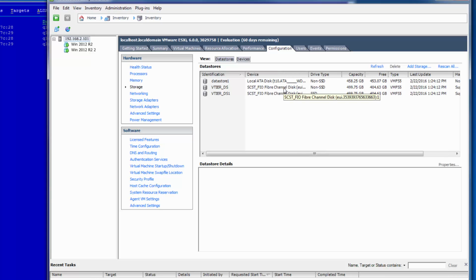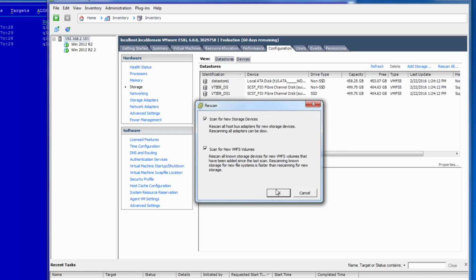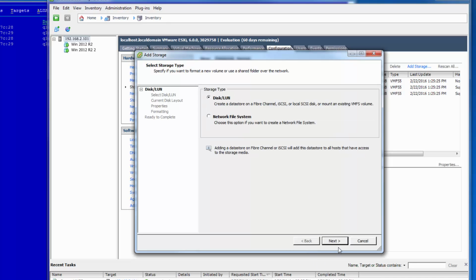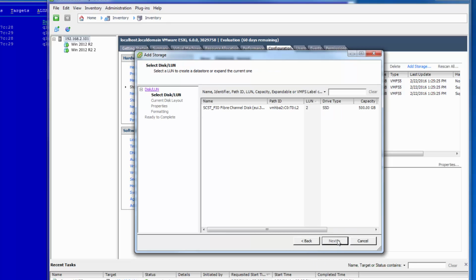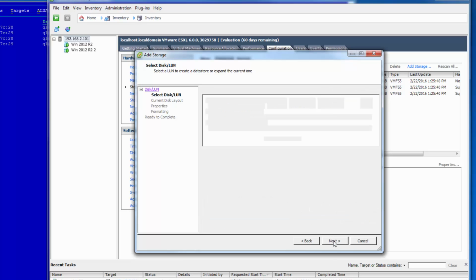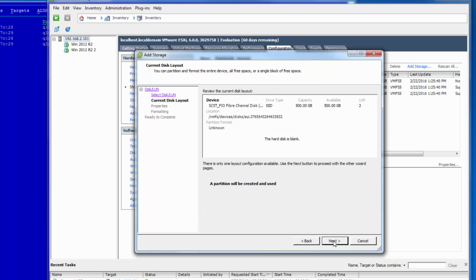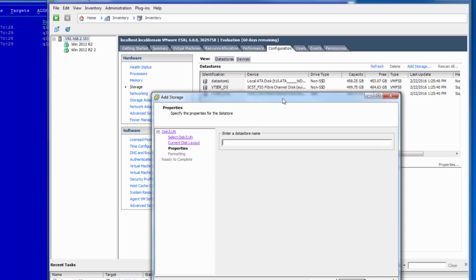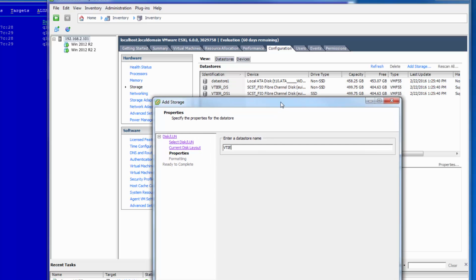Scan the new LUN and click Add Storage. Here you can see the LUN ID we just created earlier. Let's name this data store VTIER_DS2.